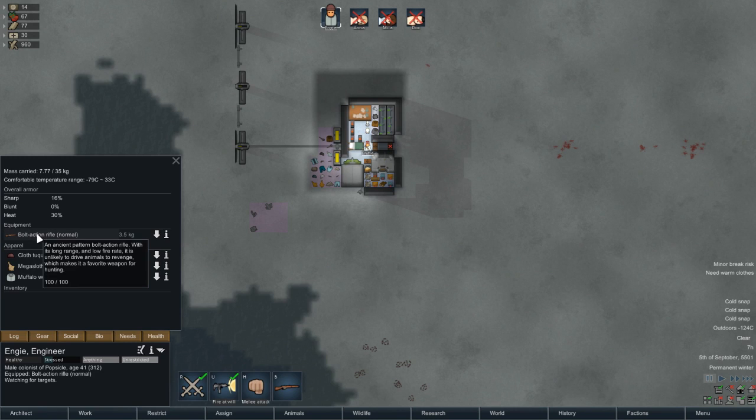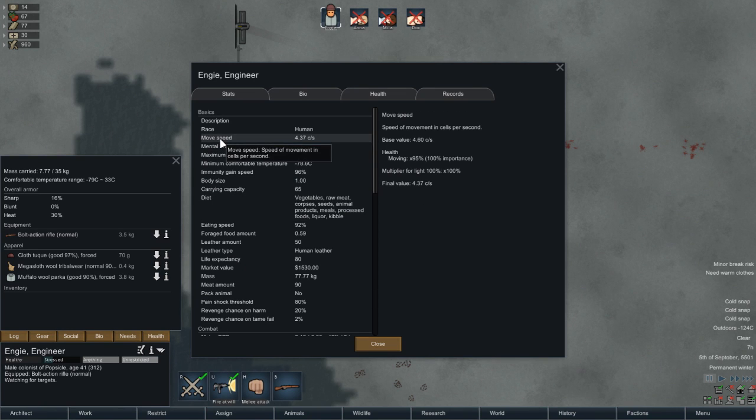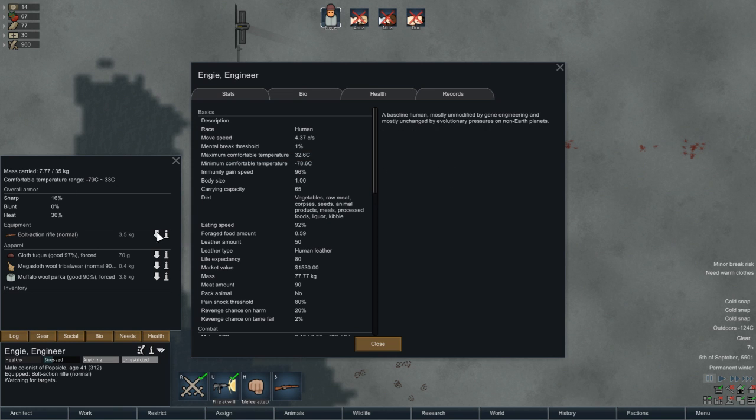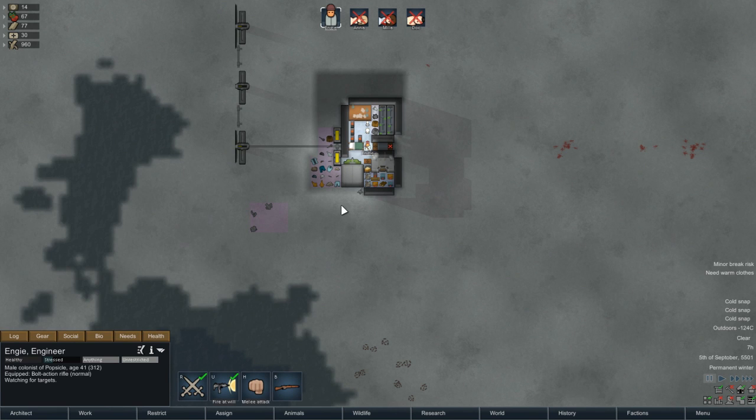Somebody actually mentioned dropping the bolt action rifle to increase my movement speed, but I don't think it actually matters. The only thing reducing my movement speed right now is my health, because currently I have shivering hypothermia. That's removing my 5% consciousness, which is reducing my movement speed. So I don't think dropping the rifle will increase my movement rate at all.